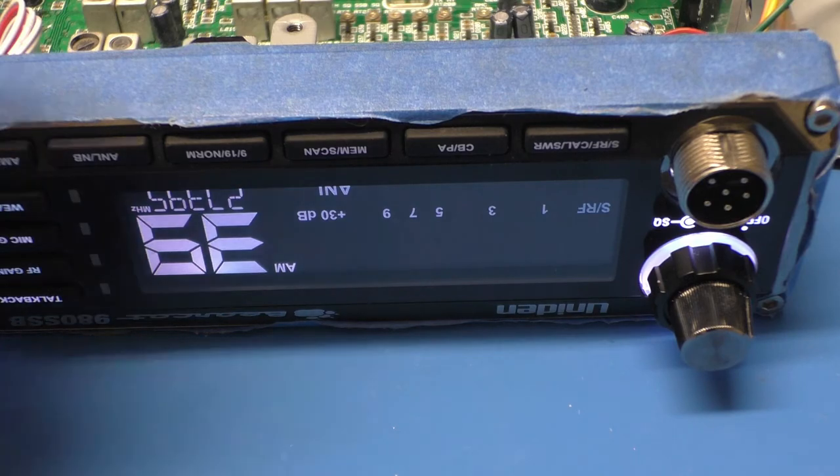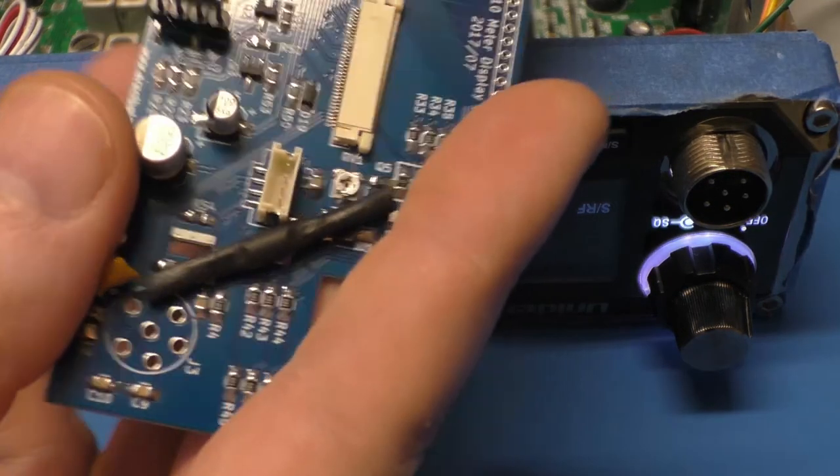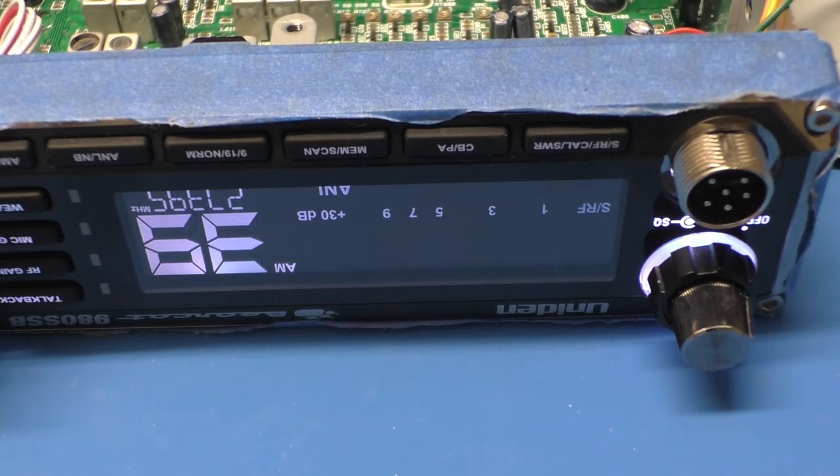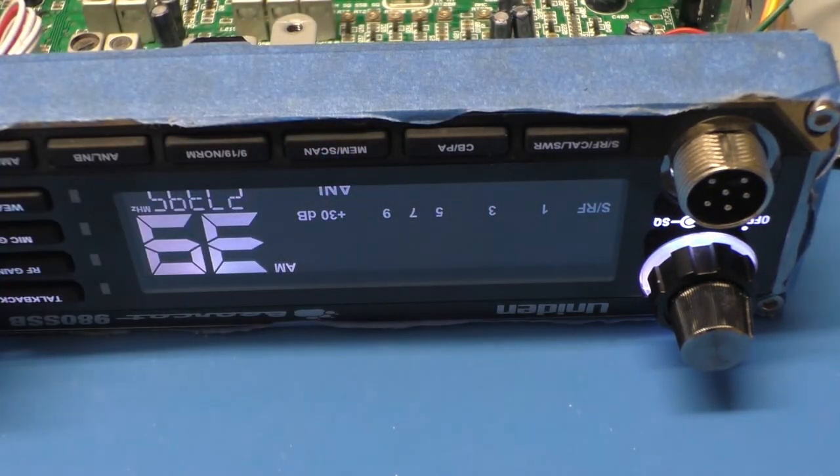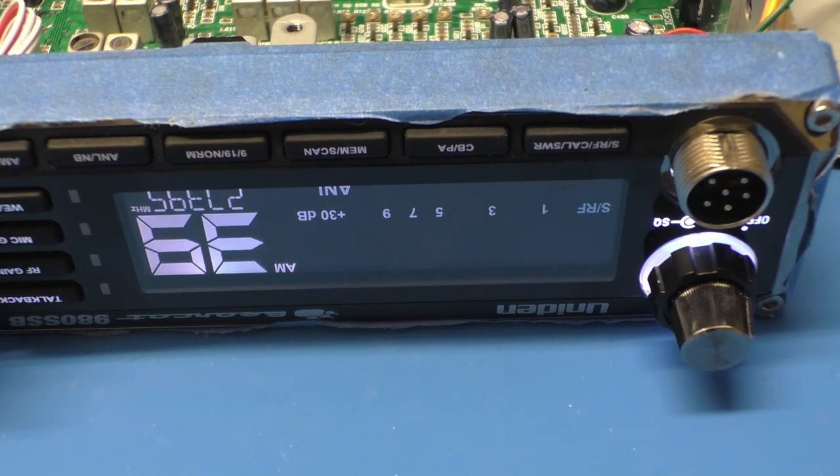Any questions about this whole thing from the guys who are getting these — one of them's already off and this one's going out very shortly as soon as I mount the buttons. People are not going to get one with bodges — these are tests. Once I get the feedback from the test guys on these boards and there's no additional issues required, then I send those off and get the first 10 real ones. Until next time, guys — catch you later.